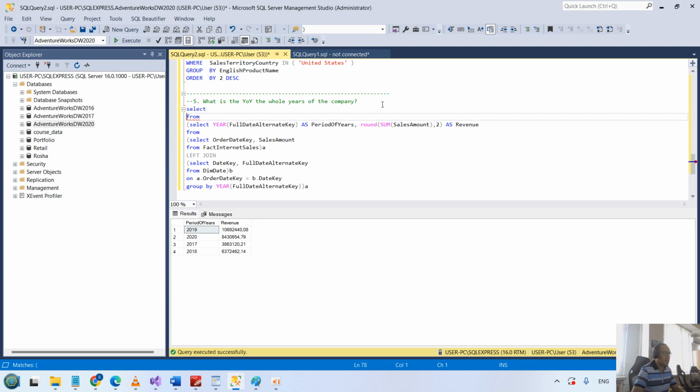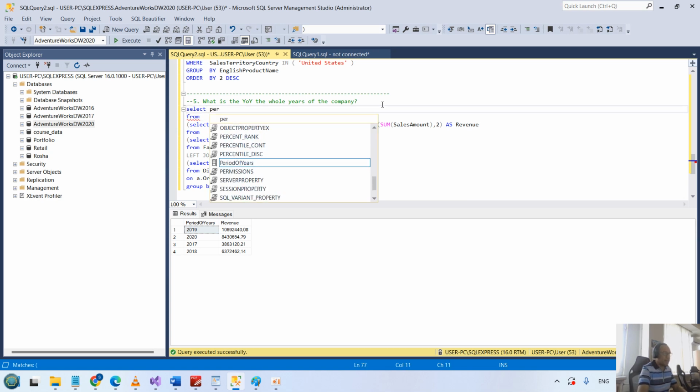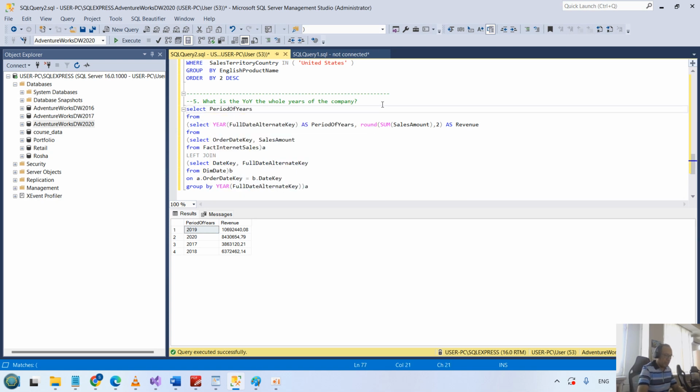And from here, I've got to get the period of years and revenue. And from here, I select revenue over partition by period of years, and analyze it year over year.